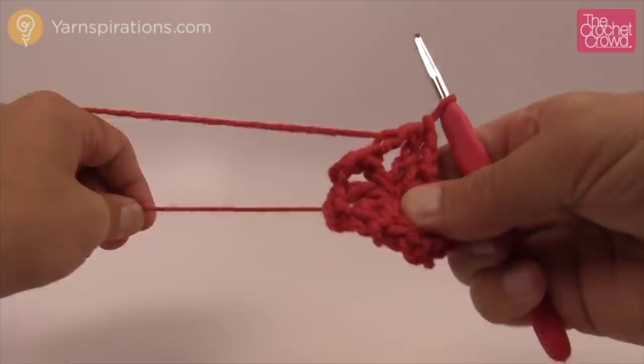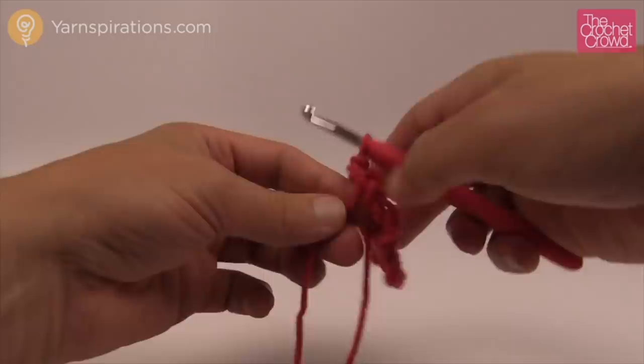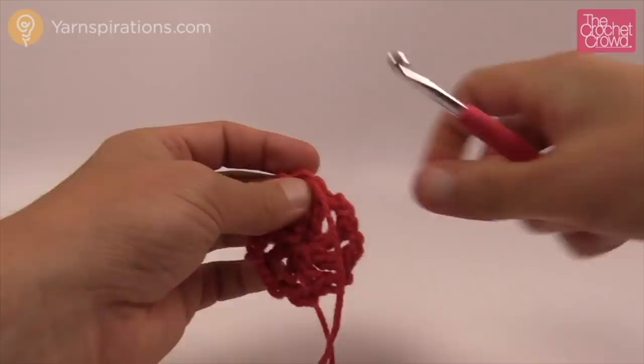So I'm only going to show you how to fasten off once in this video, and here it goes. I'm just going to trim off my yarn. Just yarn over, pull it through, and I want to weave this yarn through the chain work, so I can hide it under to the next round. So this is kind of how I do it for all of it, including any other project other than Stitch-cation.